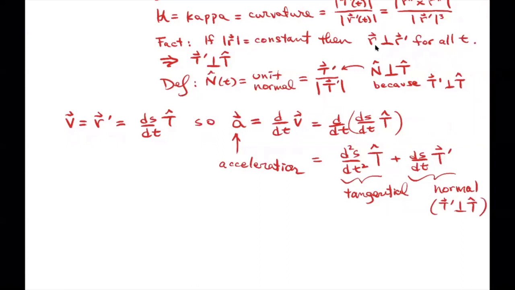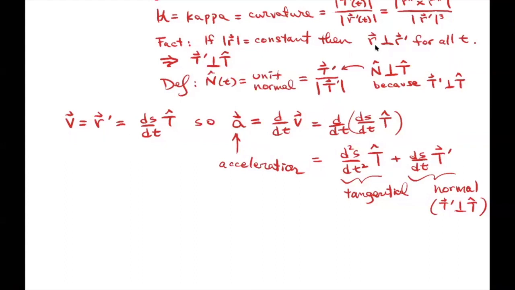Any questions? So again, the whole point of this was to decompose acceleration into two parts. It's one acceleration, but the two parts have different roles. The normal component is really the part that makes you turn. So if you want to measure that turning acceleration, which we could call centripetal acceleration, we need to look at the normal component of acceleration. And the tangential component of acceleration, we don't actually have a better name for it. That's usually the acceleration people talk about when they talk about how their car is accelerating. They're not thinking about the turn, they're just thinking about the fact that their car is increasing in speed.